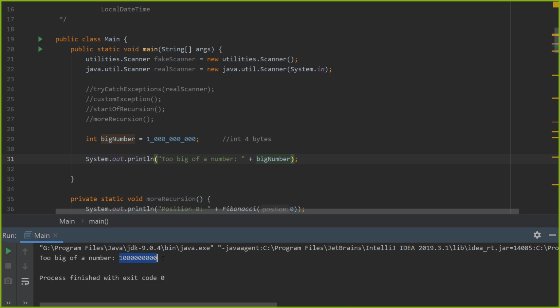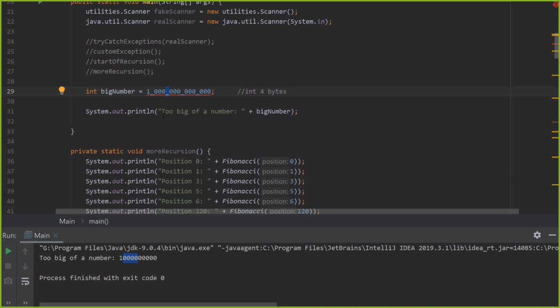Too big of a number, and here we have 3 zeros, 6, 9. So this is still good. So let's add another 3 zeros, and you'll notice already the IDE is helping us out, saying, hey, this integer is too big for an integer, right? So this is the cool part about having compile time checks, so we don't make these mistakes.